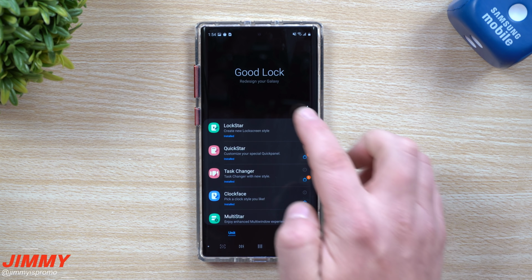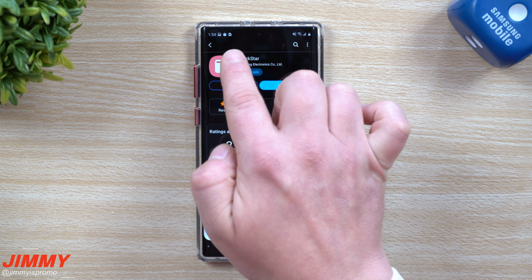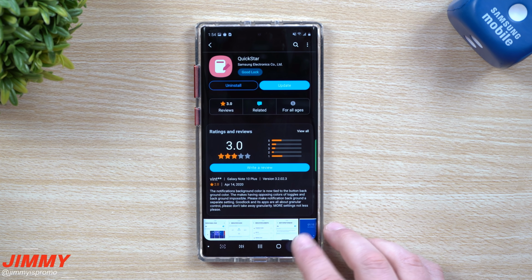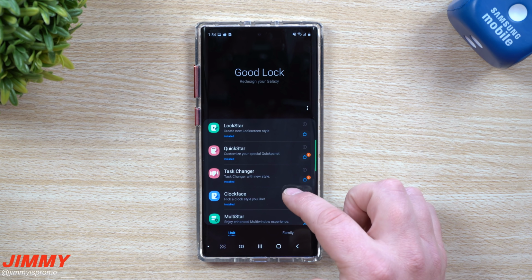So Quick Start, this is a way that you'd be able to change your Quick Start menu on the very top. There's an update to this one. If you have the S20, you're able to do it since March 18th, but now it showed up right now for anybody that updated. For the Quick Start, I believe I didn't really change too much other than changing what icons are on the top. So I took away like the word that says AT&T if I was using AT&T.